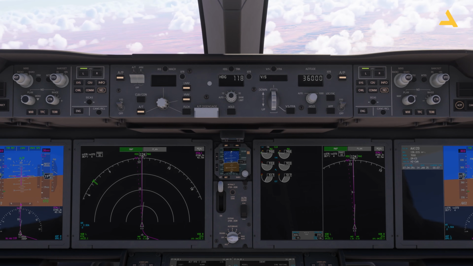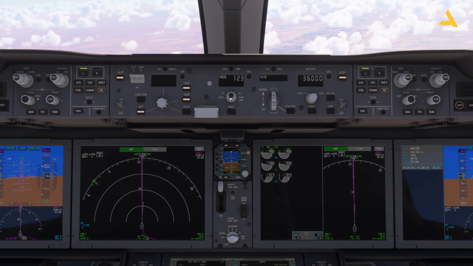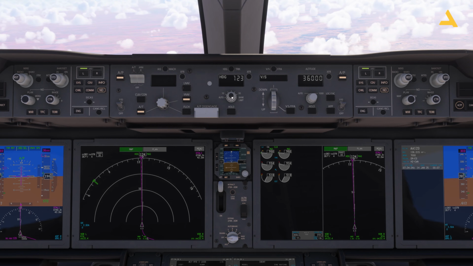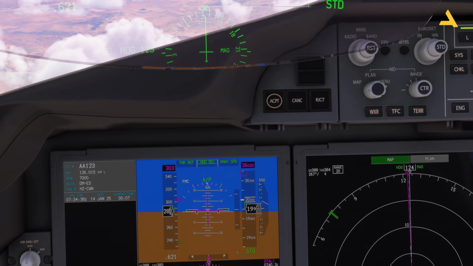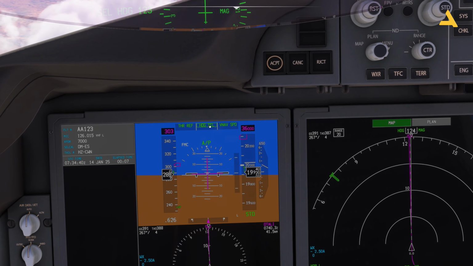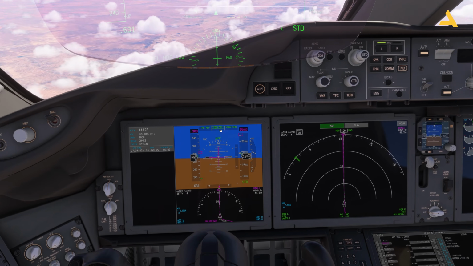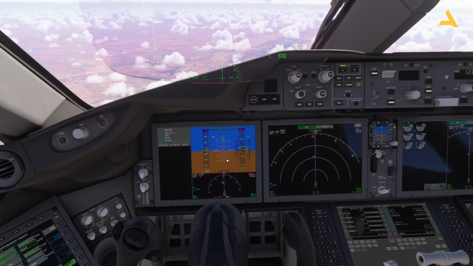And you can see now the heading bug is set. Now I can press this button and the plane will go into the heading mode. If I show you on the flight mode annunciator, you will see that instead of LNAV, now it's heading select. So the plane is going in this mode.